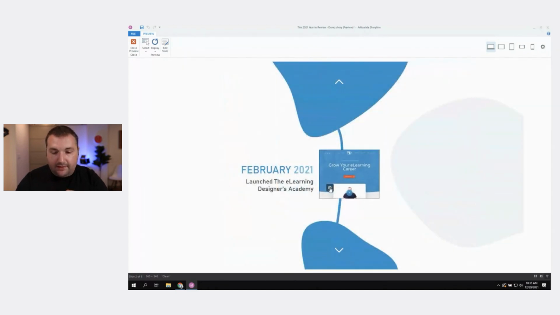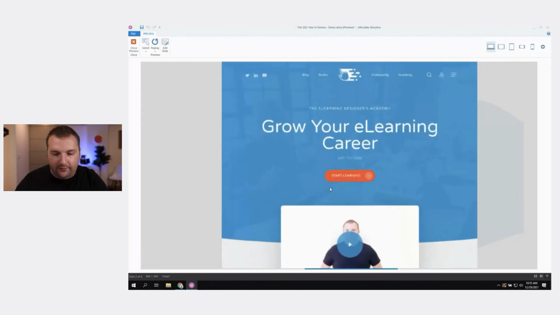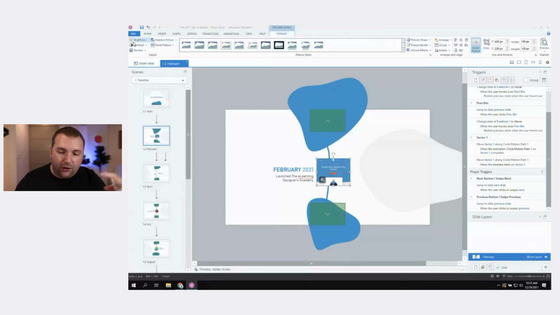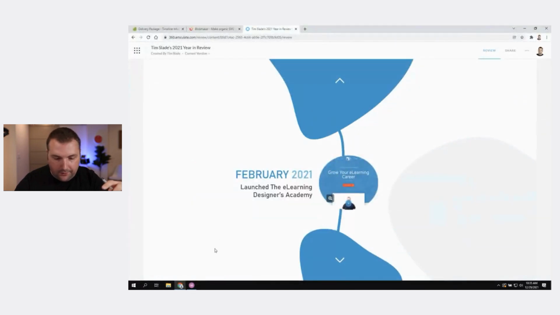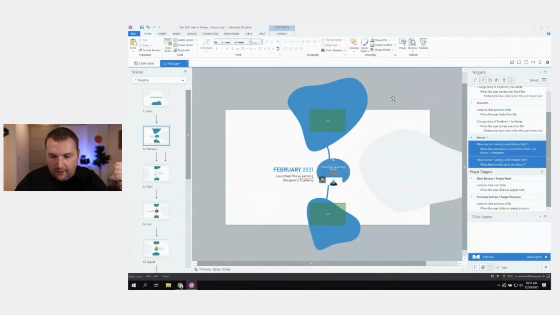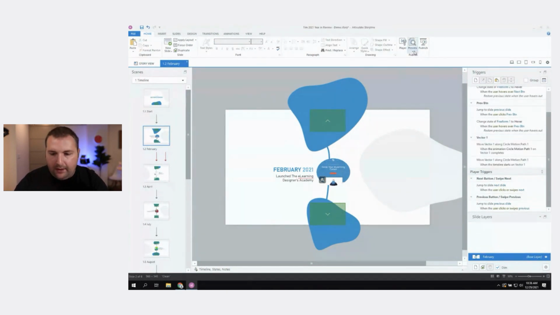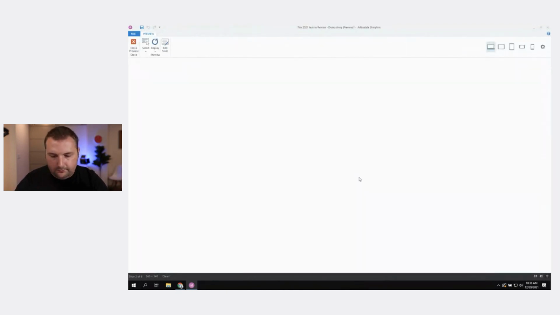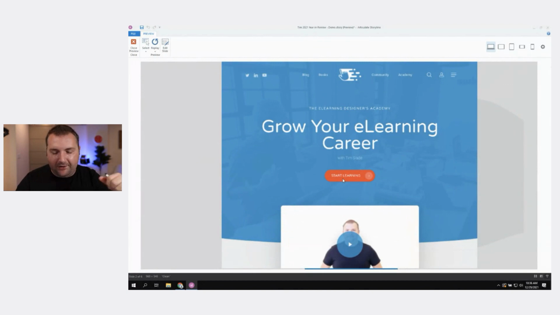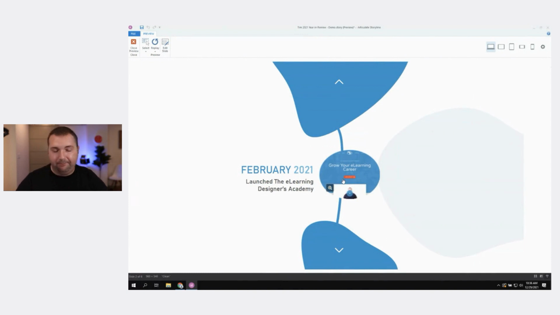I can zoom in on the image. It's like the simplest form of interactivity in Storyline, to have somebody zoom in on the image, right? But you can also add a cropping effect to create what I have going on here. So if I wanted to do that, I can crop the picture, do Picture Shape under the Format tab, do a circle, and it's not a perfect circle, but you get the point. And now if I preview it, there you go. When it zooms in, it gets rid of the cropping and it zooms to the full picture. So, a simple little effect, if anyone wanted to try that.